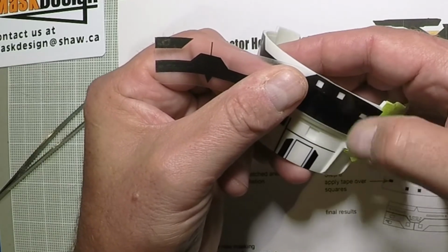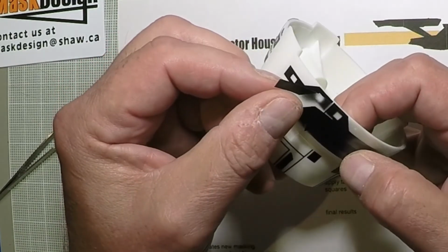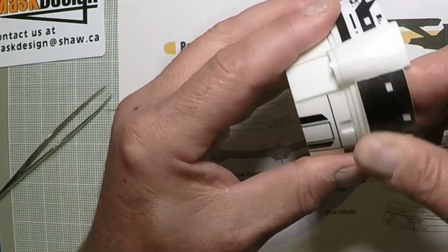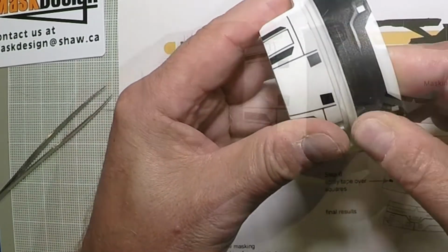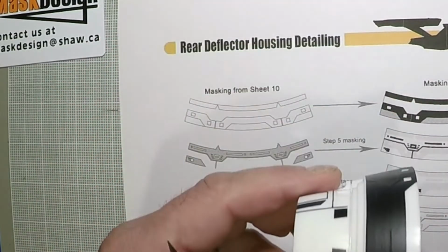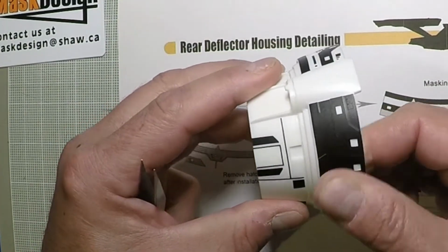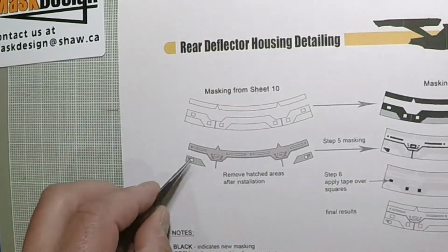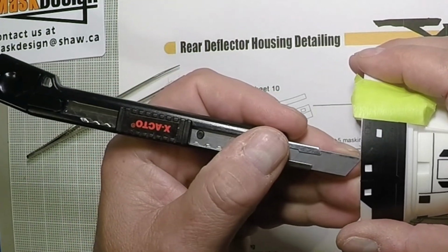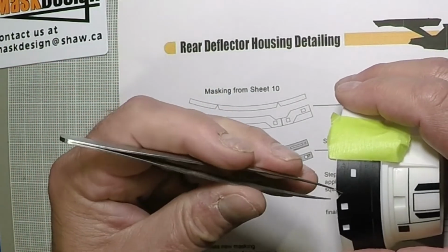And there we go. All right. That turned out good. You flatten her down. Press everything down so everything's seated. And we're going to start removing these hatched areas. Again, we're going to wiggle when we get close to the little pieces we want to remain.